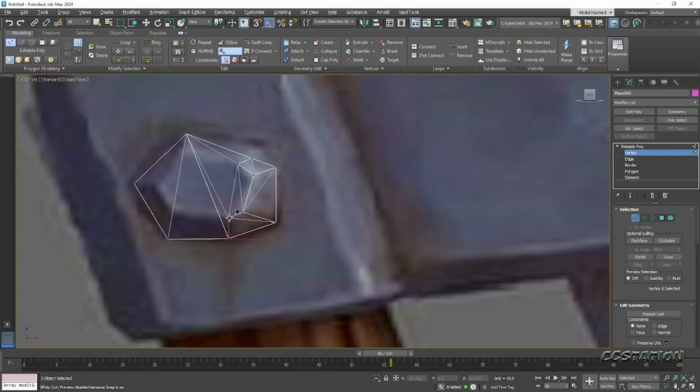In case you're not sure how it's turning out, you can turn on X-ray mode so you can see it in more detail.